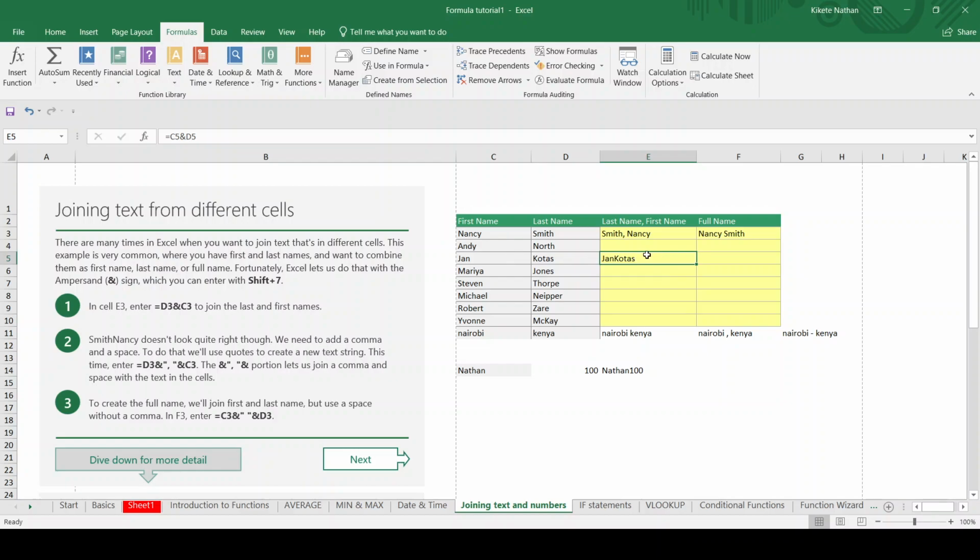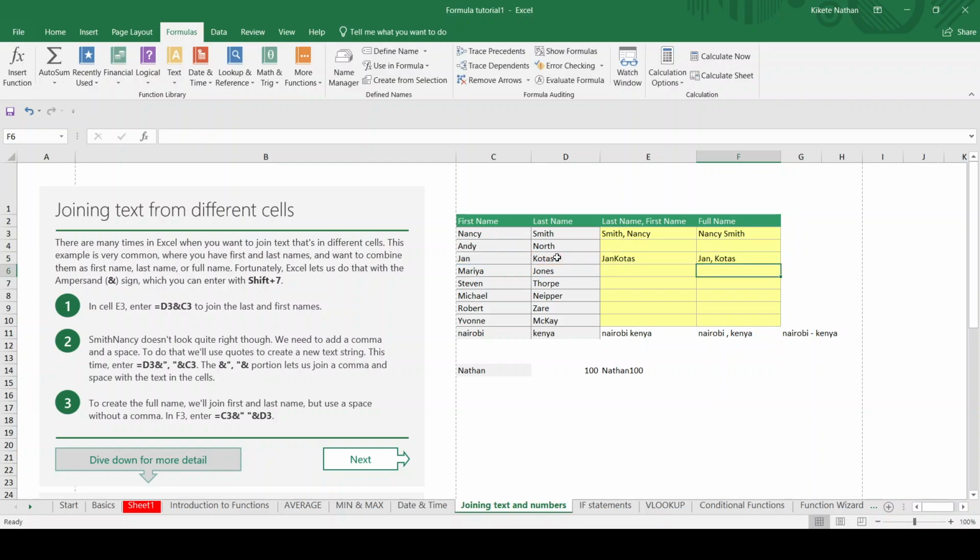But as you see here, these words are not correctly formatted because it becomes one word without any separation. So when we add a separation, we just say equals, and then we take that data, we put an ampersand, then we put quotation marks, a comma, or if you want it to be a comma, then space, quotation marks again, you put an ampersand again, and then you put that cell that you want to combine.